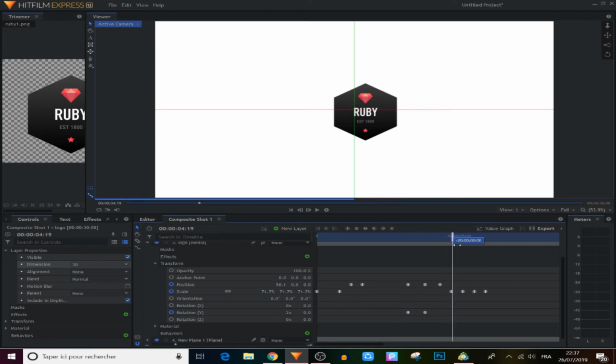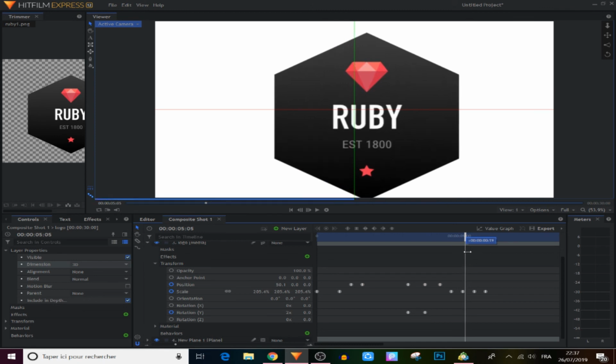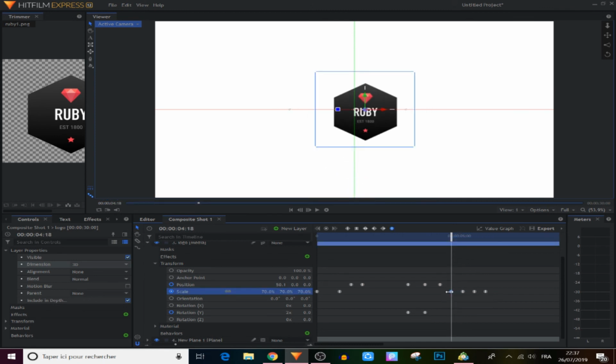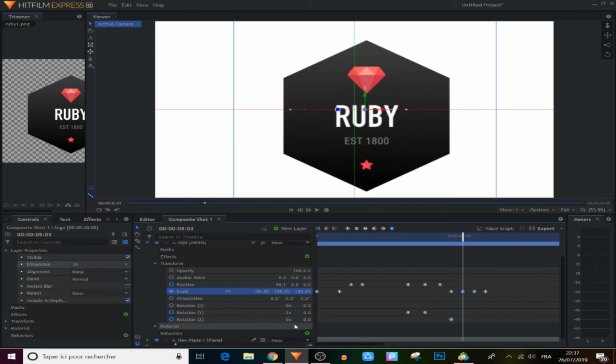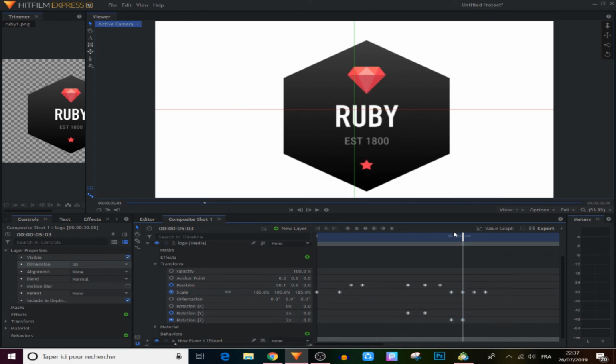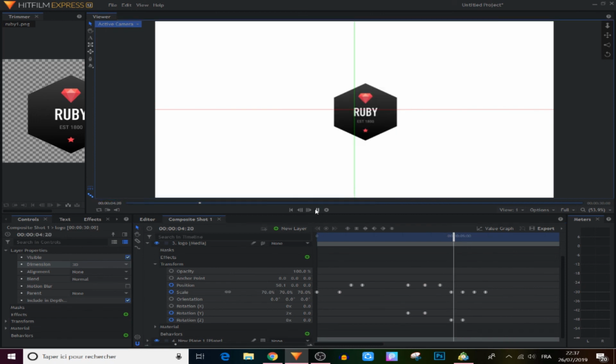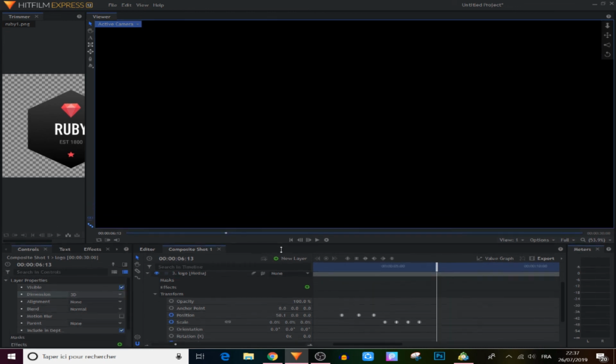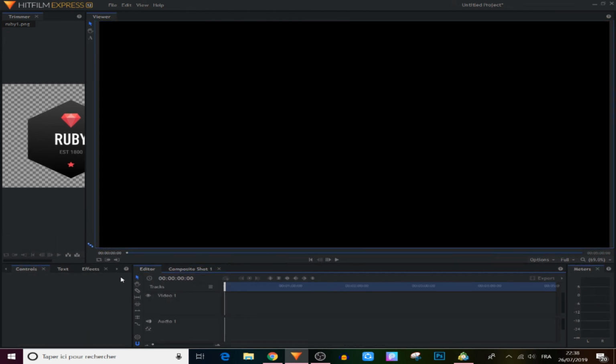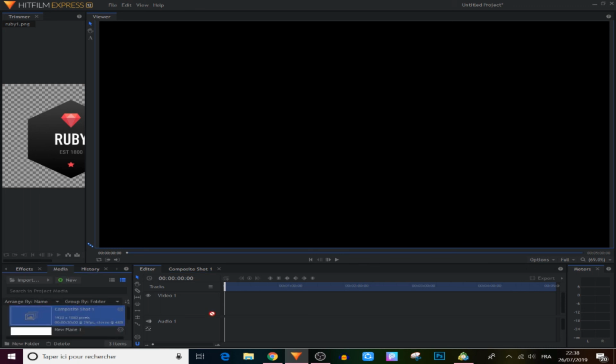And also we can add another animation from here to here. Select this keyframe right here, and we're gonna make a keyframe in rotation Z this time. Select the second, make it 2. Select those 2 keyframes, make them manual bezier, and now we have this rotation. So let's see it in the editor panel right here. Move this composite shot like this.